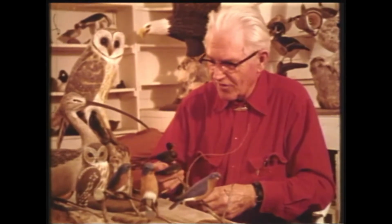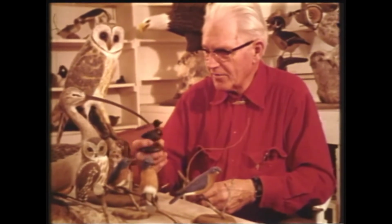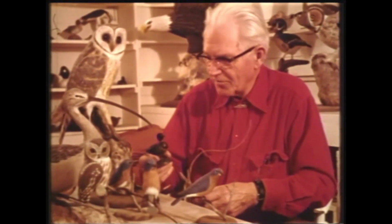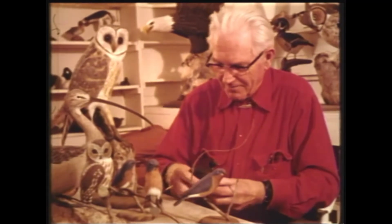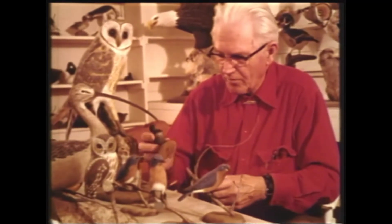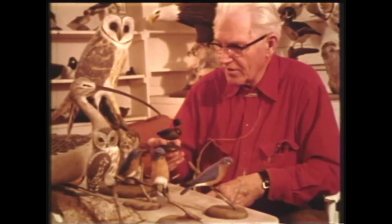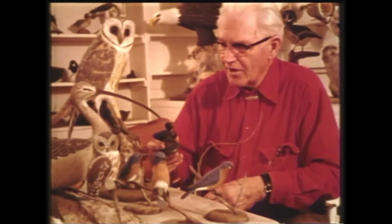One day I was over there and she said, I think you should have your first bird back. She gave it back to me and I gave her one that I was making at that time. She said, I didn't realize the difference. And so I've saved this one. That's how it came back to me. Normally I wouldn't have it, but she was foresighted enough to give it back to me. And I was pretty pleased to get it back.